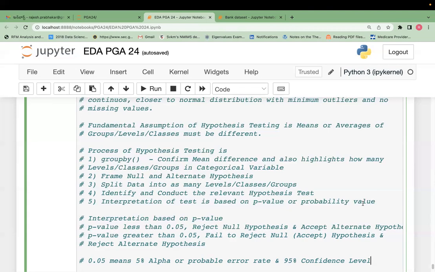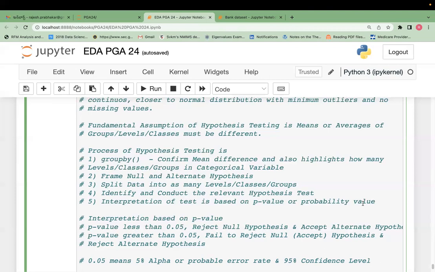Okay. Then the process is, first you need to do group by. Second, you will frame the null and alternate hypothesis. I will tell you the format, how the statement has to be framed. Third, you have to split the data. Manually, we have to split the data into that many levels.